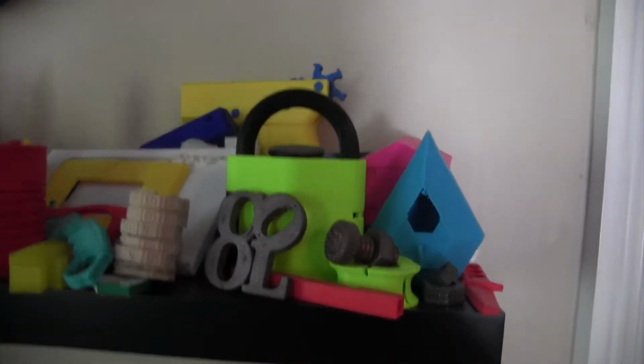And then also there, I used to have a bulletin board here, so there are two screws. There's one here, and then there's one behind this clock, and I mounted the clock onto the screw, so that was pretty cool. And then this is just my name tag that I wore to Maker Faire, and I just stuck it on there. But yeah, so I have a bunch of different prints here.